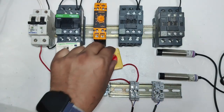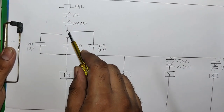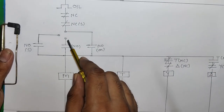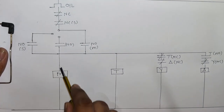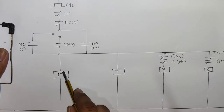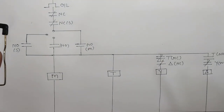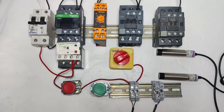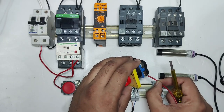So just connect one connector from A2 terminal for manual mode. Okay, so it's A2 terminal. Okay, and output of this A2 terminal first connect in start push button NO element, and when you press start push button, so main contactor will operate first. Okay, neutral connects directly. First do this wiring for manual start stop of starter. So first we connect one connector from A2 terminal.